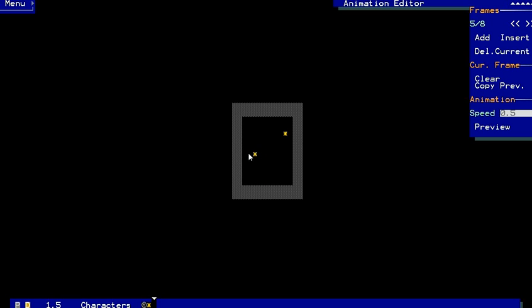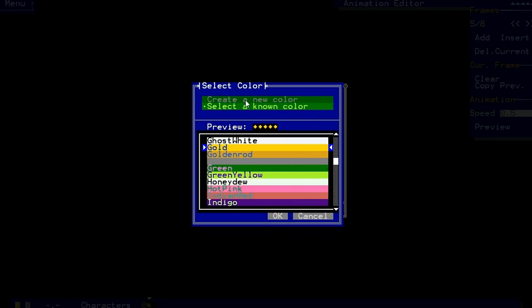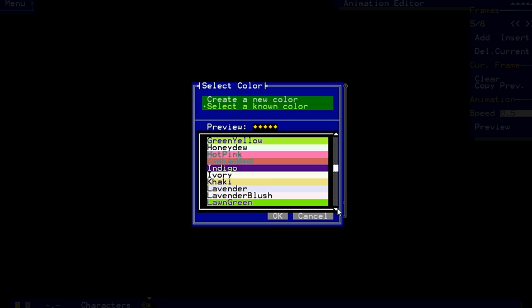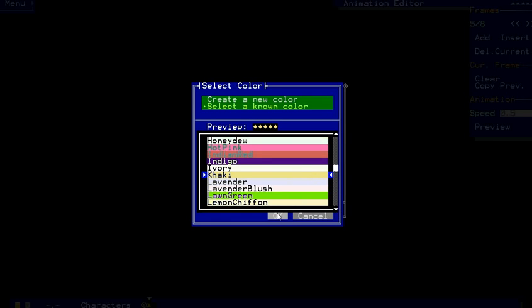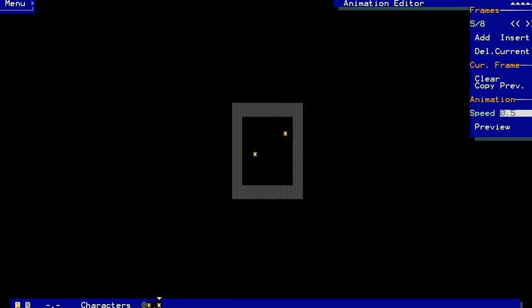Let's say when it gets to here, we will start changing the color. So if we choose this color down here, or this character down here, and then we go into the editor, here's where we can change where we're going. Once we add a new color and then change what color we're using on the character, it'll see that there's a difference and automatically add a new thing to the quick bar. So we can easily get back and forth between different colors and change the colors of characters and jump back and forth really fast between them.